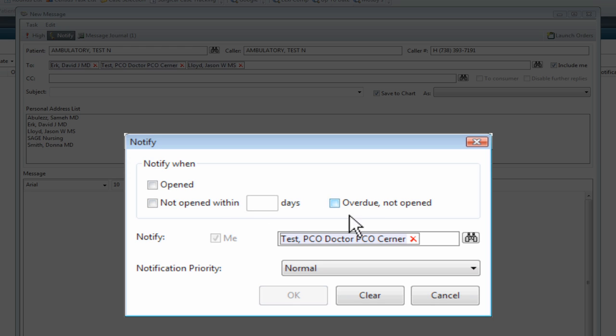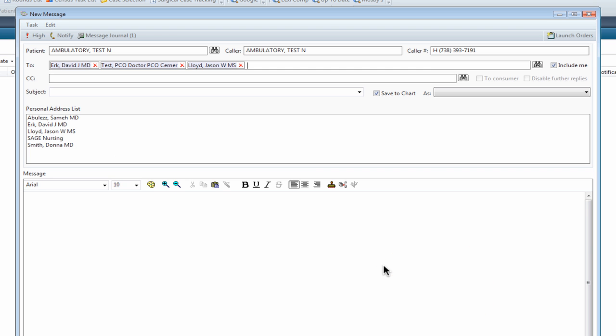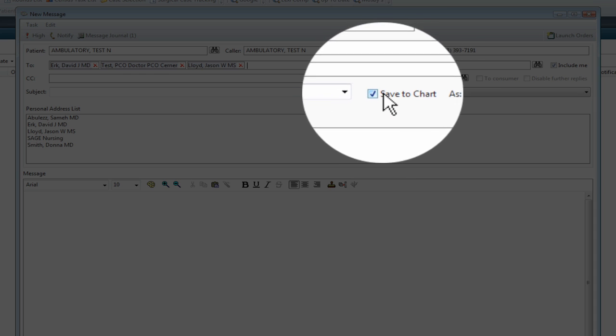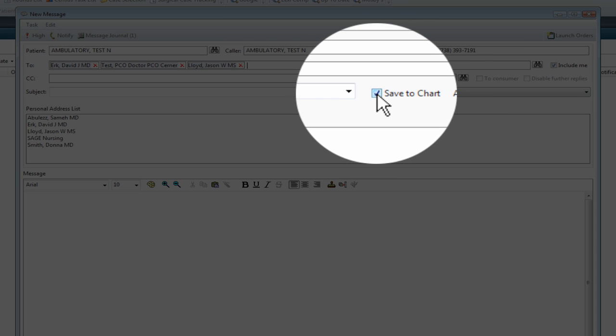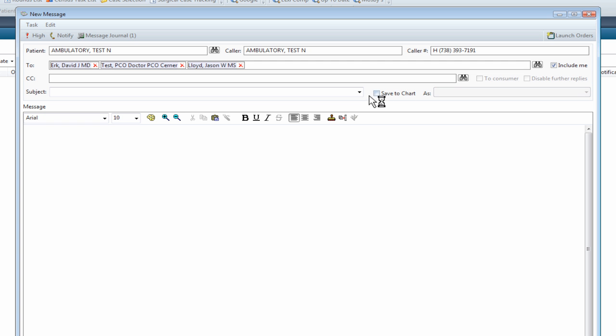You can also notify additional people, so that way if it becomes a chronic issue and somebody's not checking their message center, you could send this to whoever the appropriate personnel is to make sure that they are opening and utilizing their message center. Within this application, you can also save to the patient chart. If this is clicked, this message will automatically go into a patient chart. If you do not want it to go into any kind of chart, you need to unclick it so it doesn't go into the patient chart.